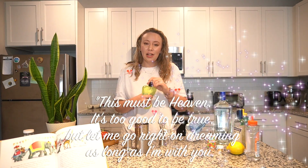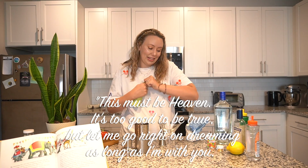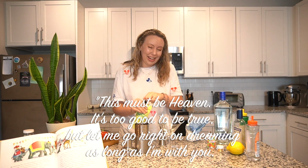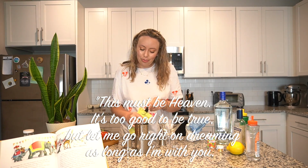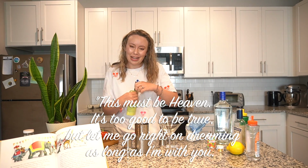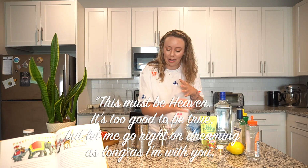This isn't really necessary for a lemon drop, but I think it adds a nice little extra bit of flavor to have a tiny bit of lime. So I just do like a squirt of that. I would say that's probably about 1/2 ounce to 1 ounce.